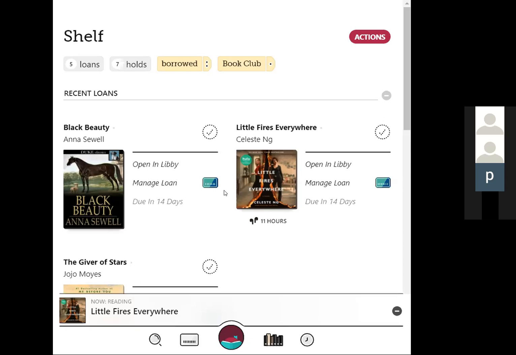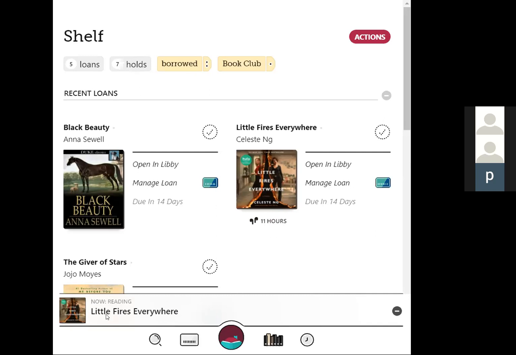And I do want to point out something I forgot to mention earlier that I just noticed. You might notice down here, there's a bar that says Now Reading, Little Fires Everywhere. That happened because I had this title open and then I backed out of it to come back to my shelf.